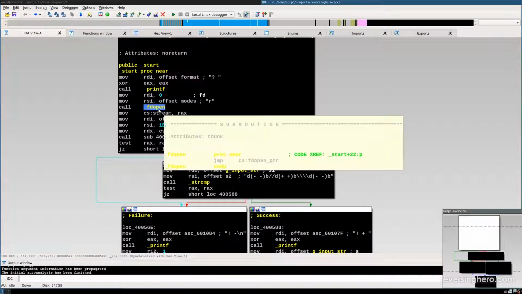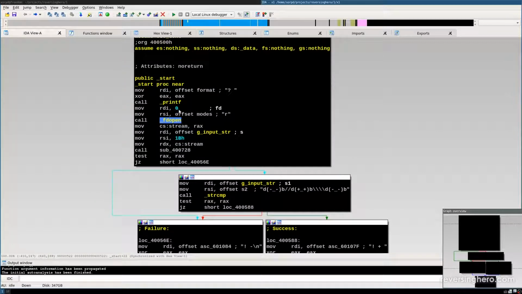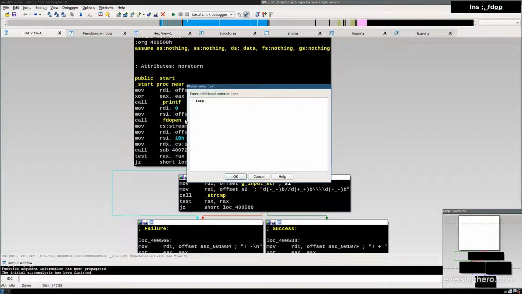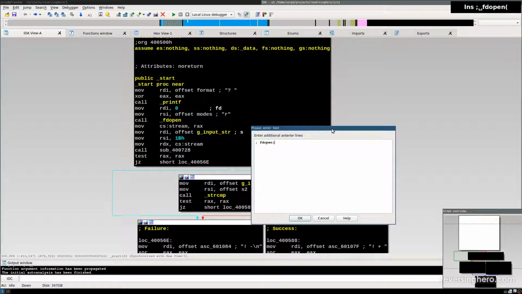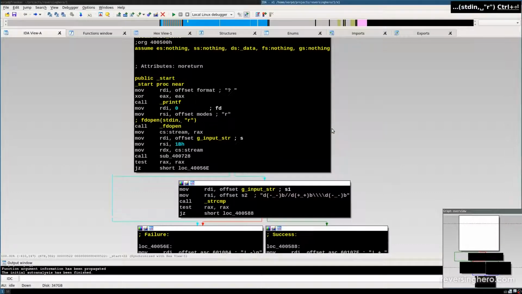We have this fdopen, which seems to open stdin. I know it because 0 means stdin. So this could be written like this: stdin with the r mode, which is the read mode.